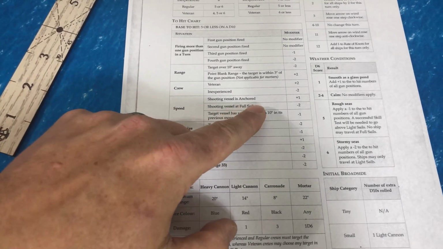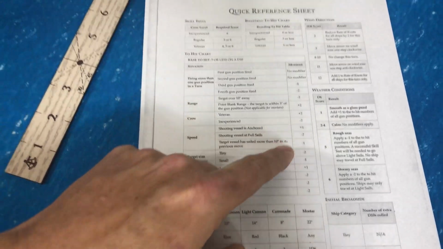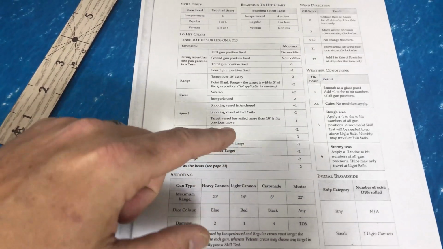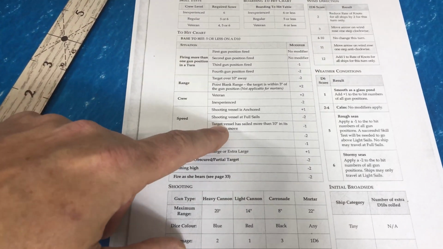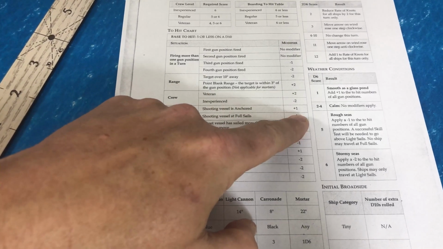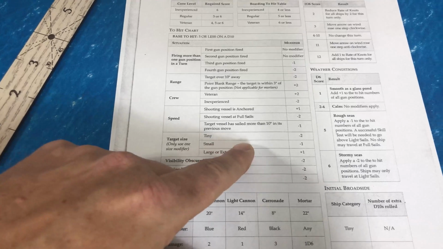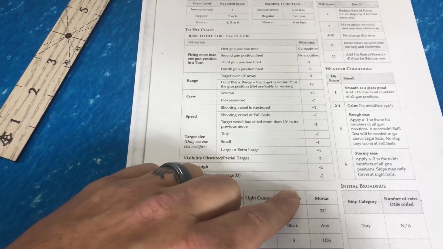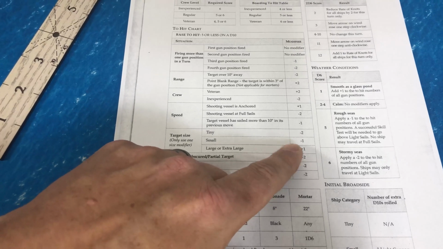All right, so we are shooting at a vessel that is anchored, because these guys are starting off anchored. All of them back over here are anchored. So I am getting a +1, and they're going to be switching to light sails at the start of their movement. So we've got a -2 and a +1, and they're not tiny. They are small, so that's a -1. Ooh, that's going to suck.